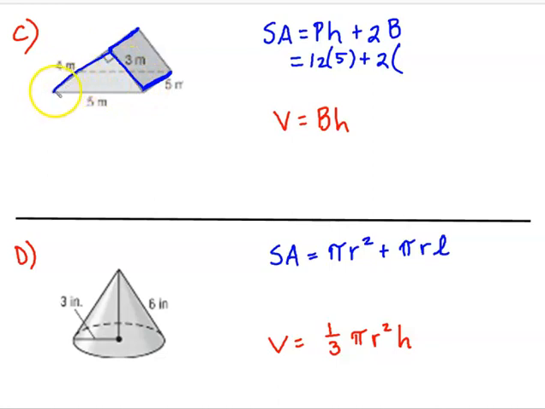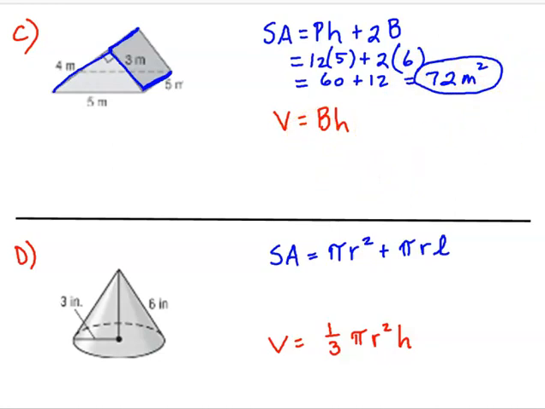All right, so if you drop a vertical line to the base, you will create a right angle. So 1/2 base times height really doesn't matter. Either way, it's going to be 1/2 of 12, which would be 6. And so now we add those together. 60 plus 12 equals 72. And this is going to be in square meters.